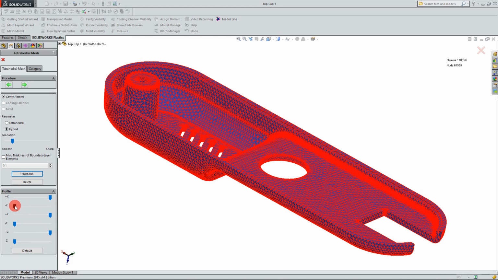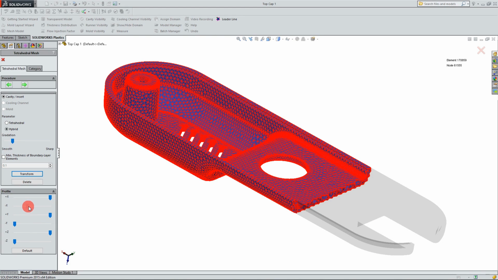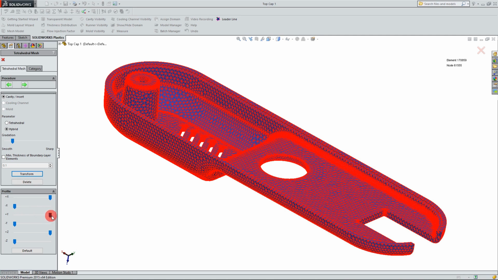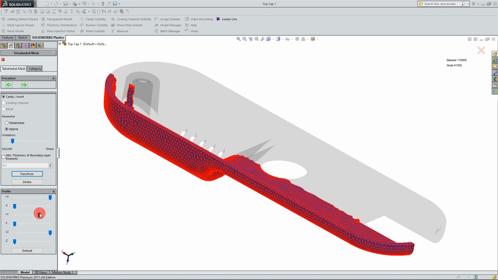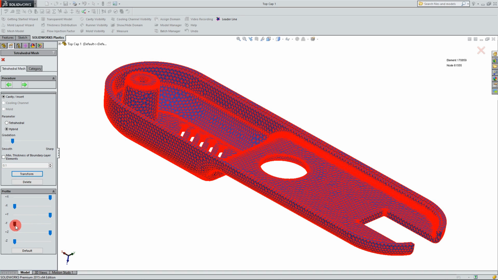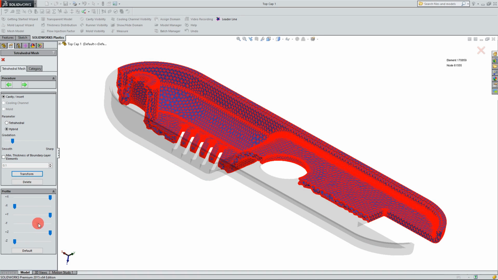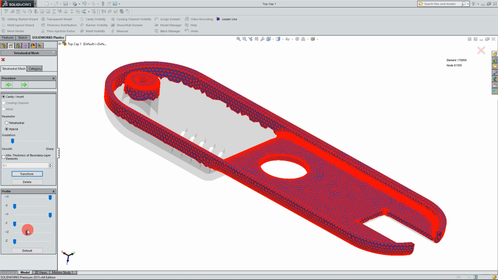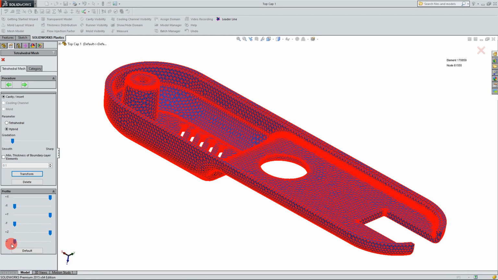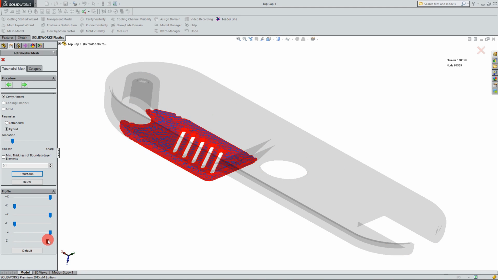See, if I bring this all the way to here, you're going to see that this is completely filled in. Now, what happens if I move this slider? Well, that's going to get rid of that section of the model. Now, what if I move this slider? Okay, that's going to get rid of that part of it in this direction. Now what if I move this one? Okay, now it's going to remove it in the other direction. Or the Z, that removes it from the bottom. And if I click on negative Z, what do you think is going to happen? It removes it from the top.